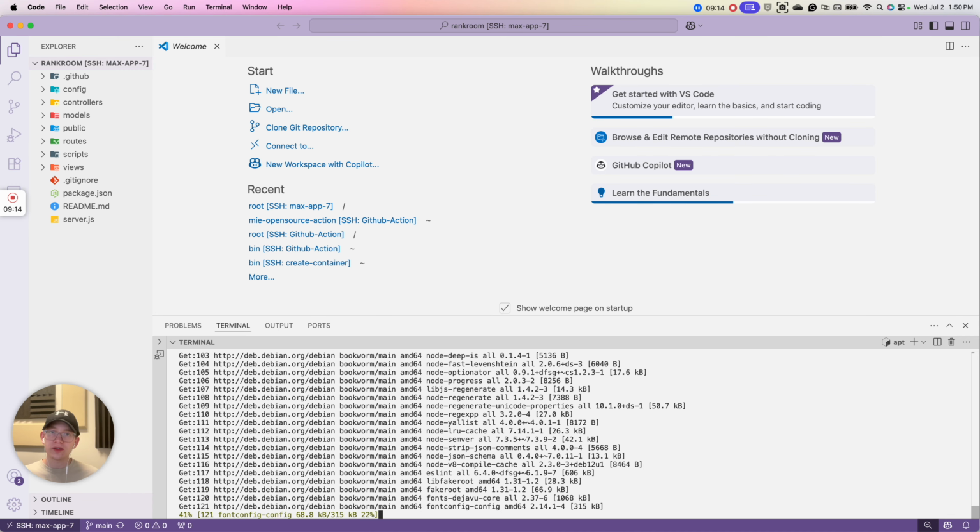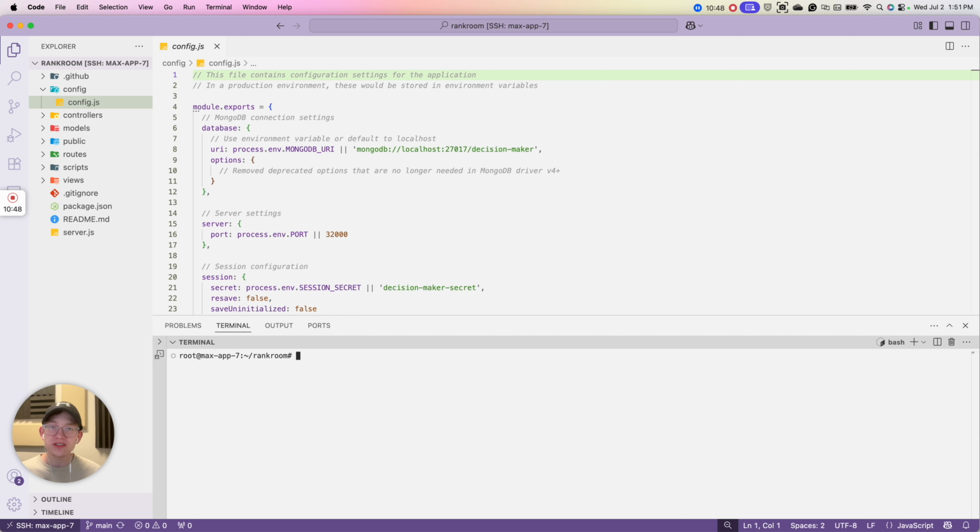And like before, I'll let that install. Once npm is installed, or any package manager that you need to install your dependencies, the next step is to actually install those dependencies, listed either in a requirements.txt file if you're using pip or Python, or a package.json file if you're using a JavaScript framework with npm. In my case, because I'm using a JavaScript framework, I'm going to use npm i to install all of my project dependencies.